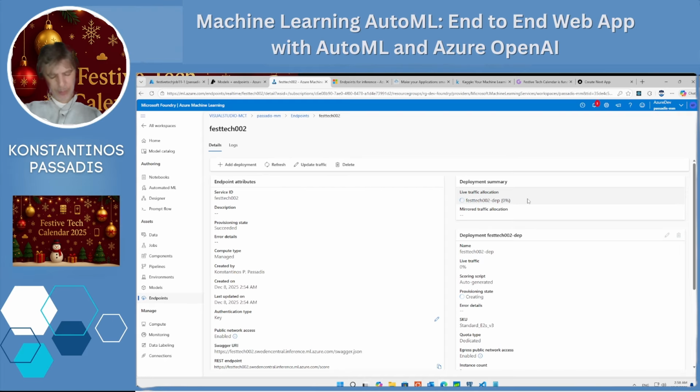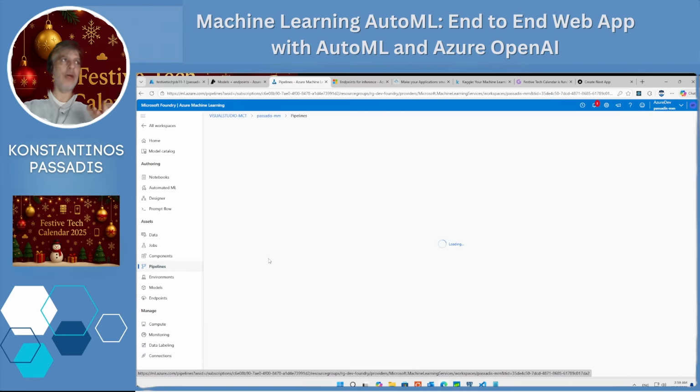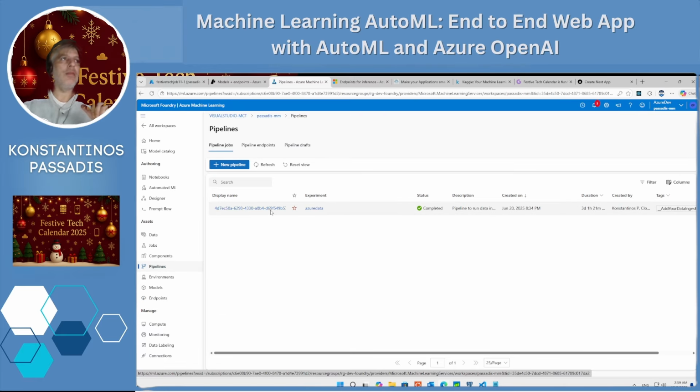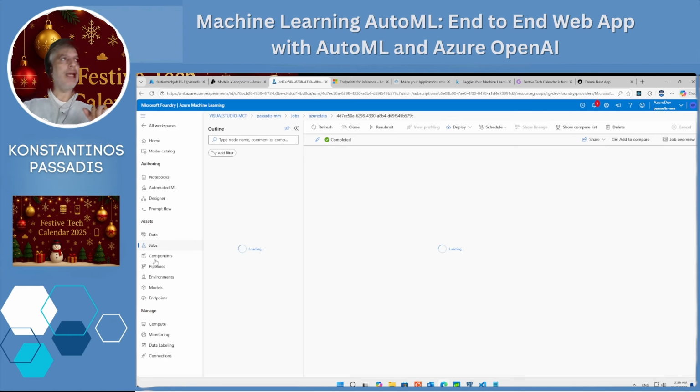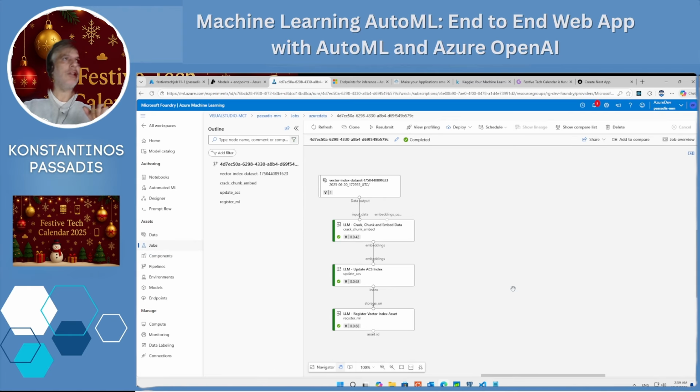So imagine the possibilities and the capabilities that you are offered through a simple click ops pipeline offered by automated machine learning. You don't need to go through the very complex but also powerful pipeline that we are creating in machine learning. Let me show you quickly a pipeline. So here is a sample of a pipeline.